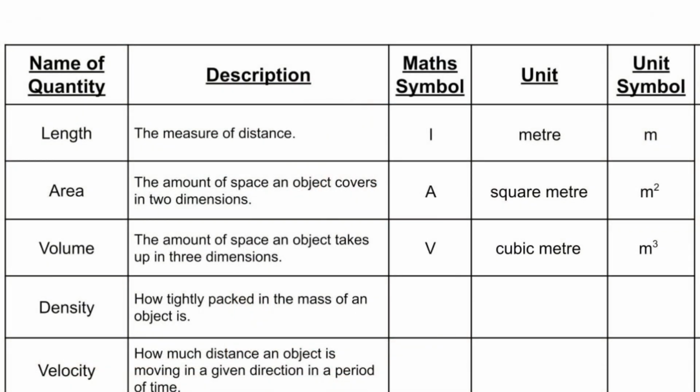And then finally we've got density, and density is a measure of how packed into a space a material is. For density, we actually revisit a mathematical symbol that we've already used. We use the Greek letter rho, which you may remember as our symbol for resistivity. If you haven't seen that video, I suggest you go back and watch it, because that's a really important concept for our electrical studies. And for the unit itself, we use kilograms per cubic meter, and the unit symbol is kg per m with a 3 superscript. So again, it looks like that, kilograms per, technically you should say, cubic meter.